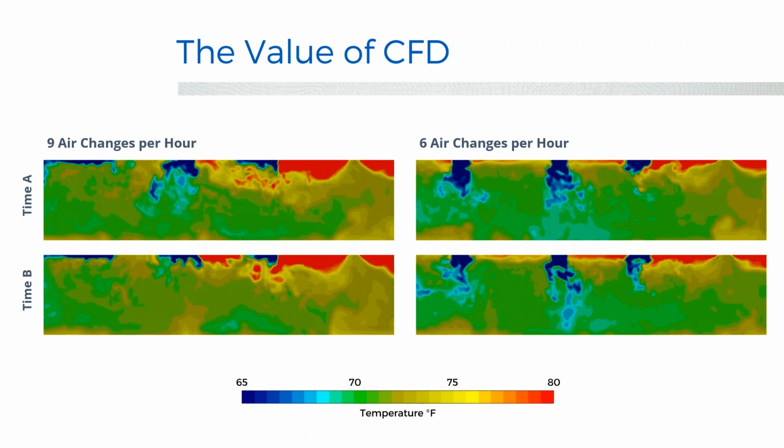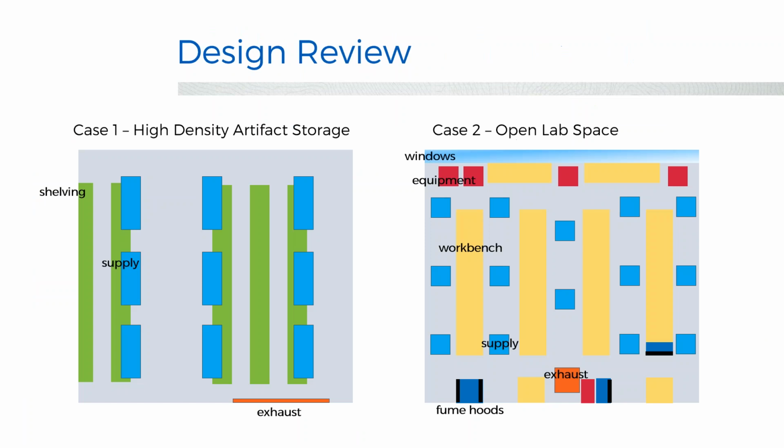Based on the simulations or the projects we've done, there's a fair amount of evidence that using lower air changes does work. The flip side is that using high air changes might not be working the way you think it is. If we look at our high density artifact storage using a high air change rate, most of the calculations done assume that the room is well mixed. And that assumption doesn't always hold true. If you have a lot of furniture in the space, even this open lab had shelving units above the workbenches going up to the ceiling, it's very easy to get dead zones. So just counting on a high air change rate doesn't necessarily give you the performance you're looking for.